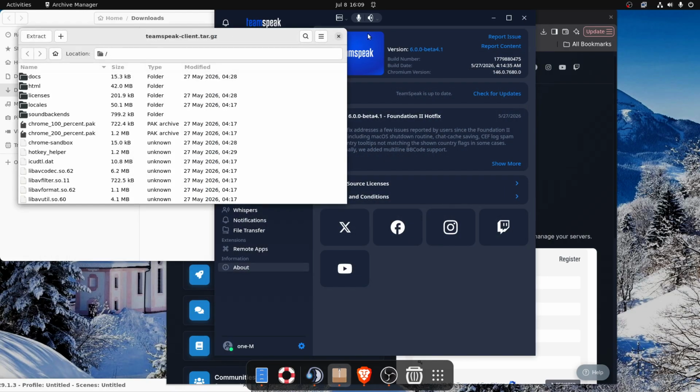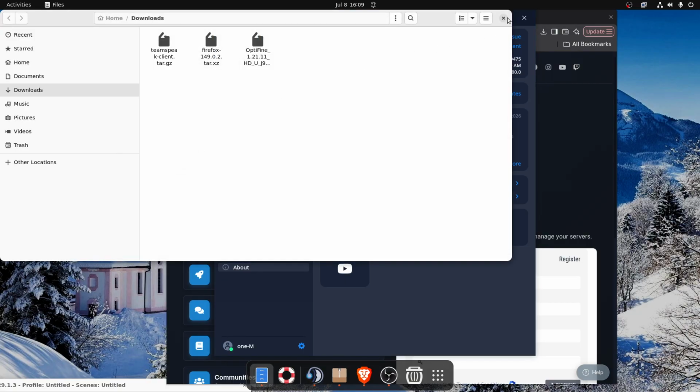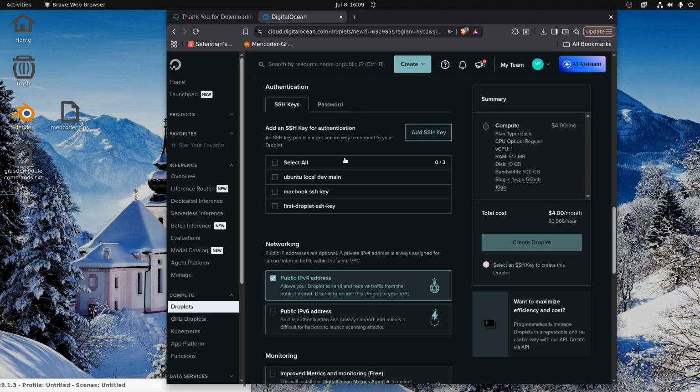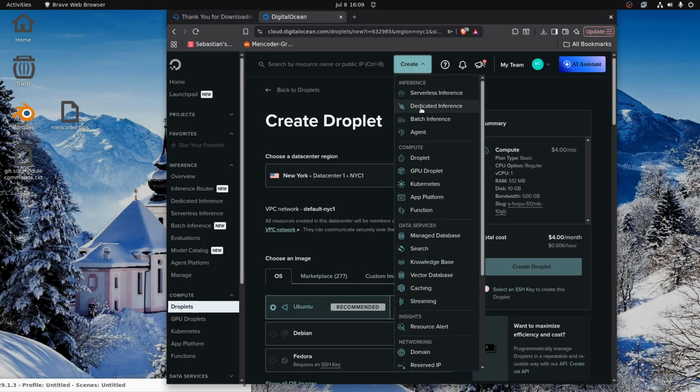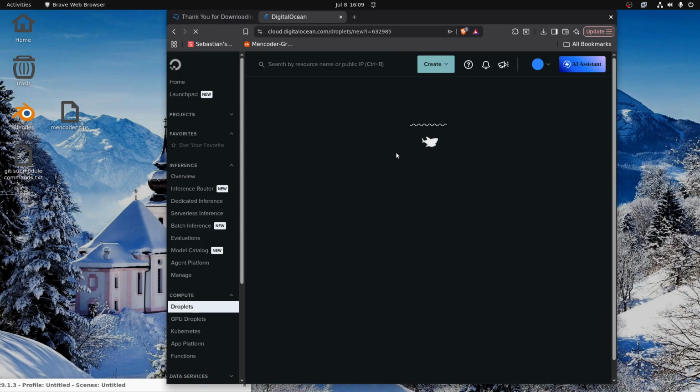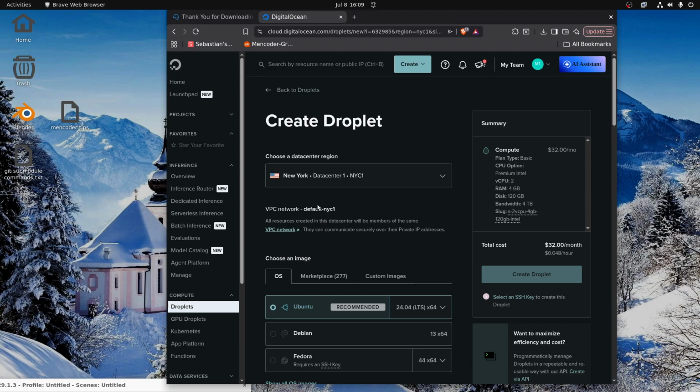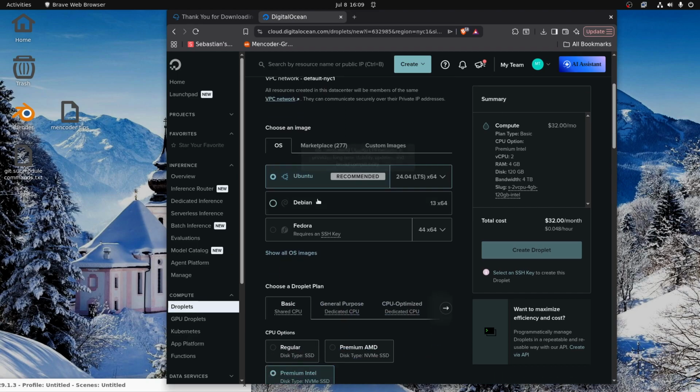Next thing I'm going to do is set up the virtual private server. I'm going to go and spin up a new droplet. I'm going to do create here and then droplet, which is a virtual private server. And then choose a region near you so that you get low ping.